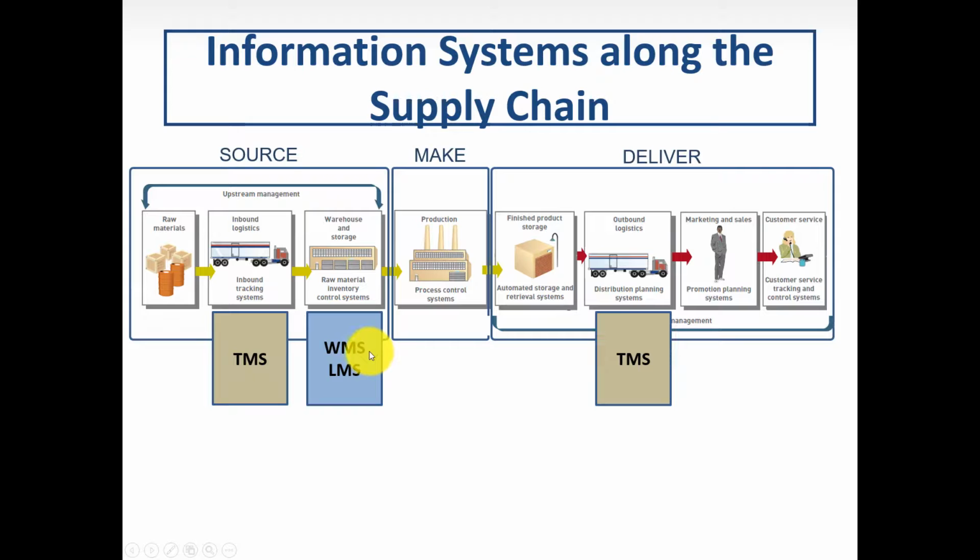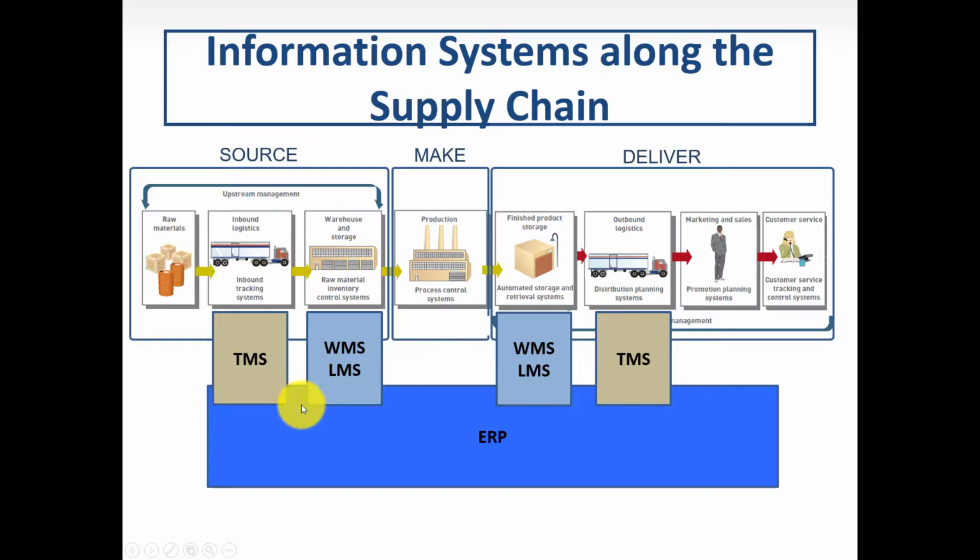We also have warehouse management systems and labor management systems, because we have to manage people and all sorts of activities inside our warehouse, and that happens not only for raw materials storage, but also for the finished goods stores, and also the work in progress, the stock that you have under production. All these activities are integrated by a system called ERP, or Enterprise Resource Planning. This is like the hub, a modular system, the platform that holds all these peripherals.